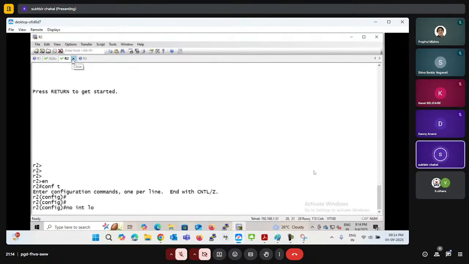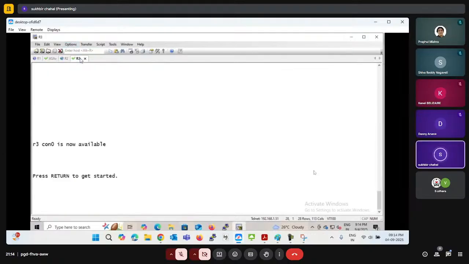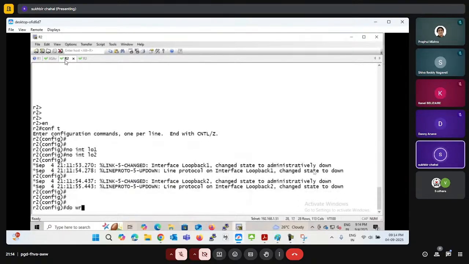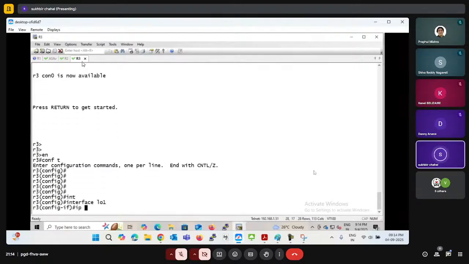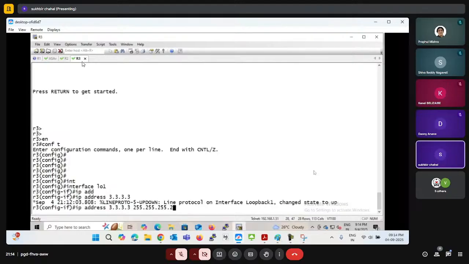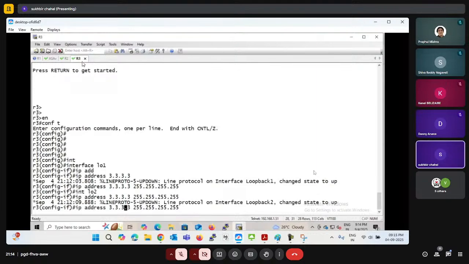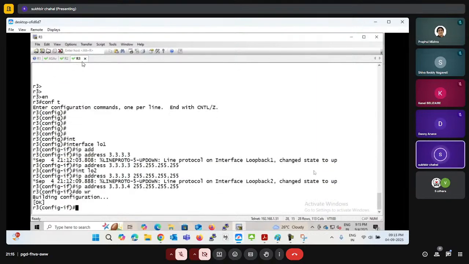Now interface loopback 1, loopback 2, on R3. I need to write down the configuration so it will not be visible next time. Interface loopback 1, IP address. Interface loopback 2. Okay, so we configured it on R3.